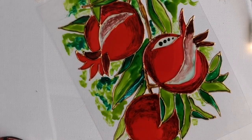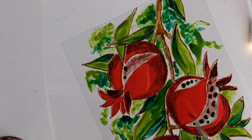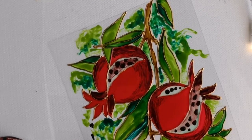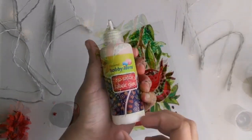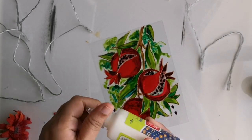Now I'm adding droplets of that same dark shade of purple as seeds of those pomegranate. Now the painting part is done and I need to dry it thoroughly. And then comes the fun part of adding this beautiful texture to the painting.